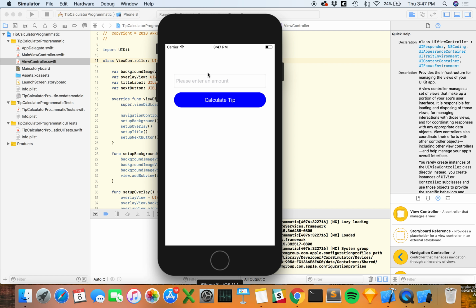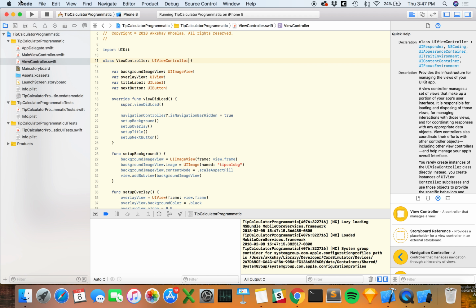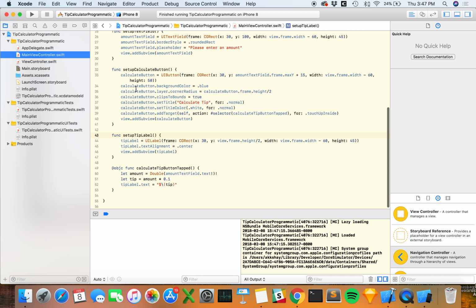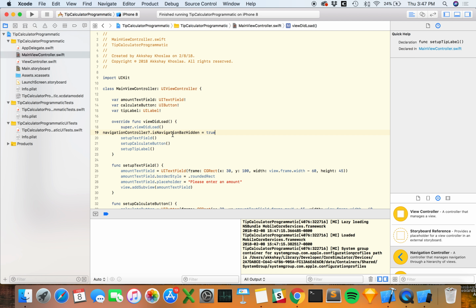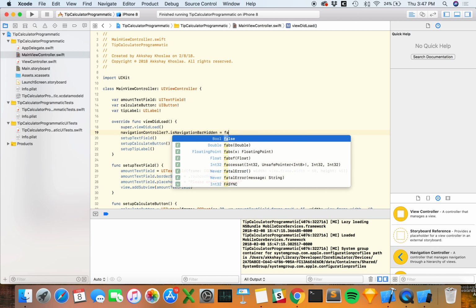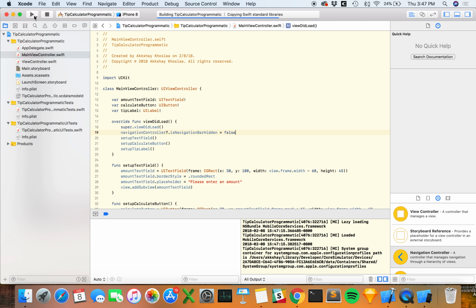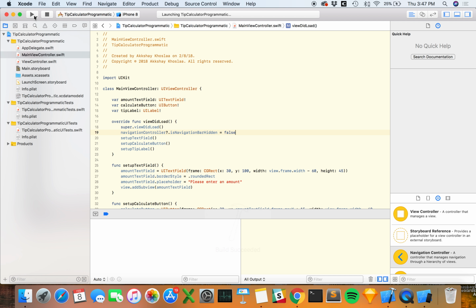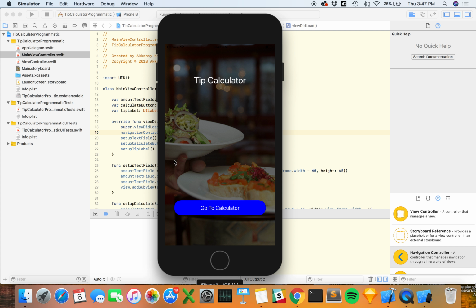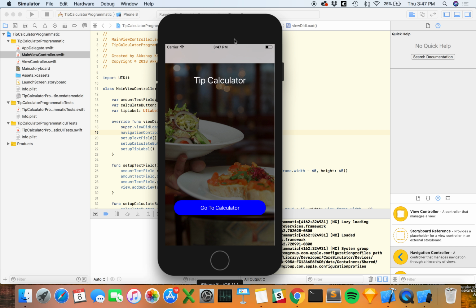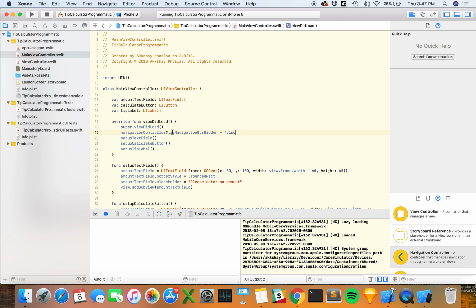Now, but there's one issue. On this screen, we'll see that the navigation bar isn't there and we can't go back. So that kind of defeats the purpose, right? Well, all we have to do is go to the main view controller and say isHidden is actually false. So the navigation bar is not hidden on that screen. All right, cool. So now what you'll notice though is that when we come back, the navigation bar is showing again, and that's because viewDidLoad is not being called over and over again.